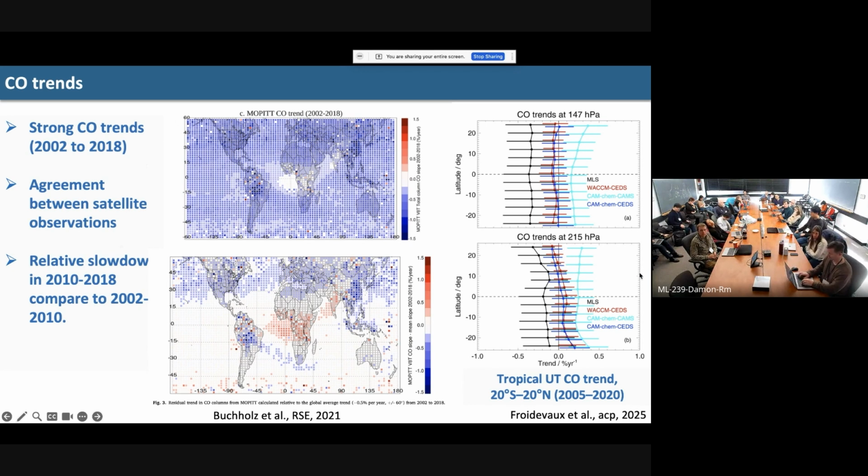And for the MLS trend, here you have a very significant negative trend in the upper troposphere that we couldn't resolve as well, but still we could simulate them better with the CEDS emissions rather than CAMS emissions. So I'm going to focus on the differences between those two inventories that are widely used, CAMS European, which is based on EDGAR, and CEDS.